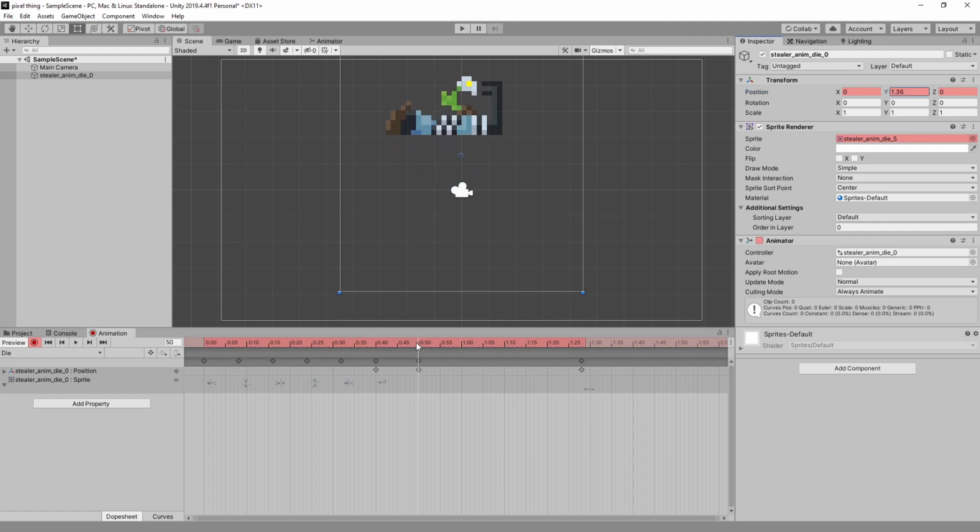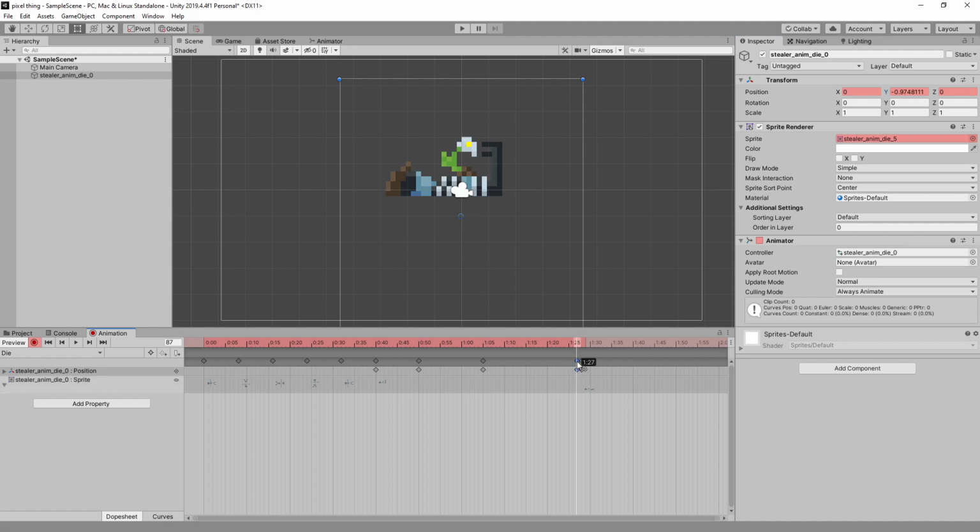Say we want it to go up and hold for a little while. And then we want him to fall down right into the position before. So I actually want him to go right here. And probably a little bit lower so that he hits the bottom. Bonk. Oh, that's too far.